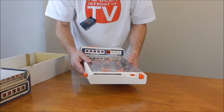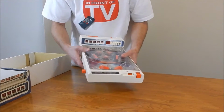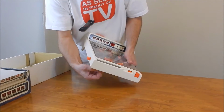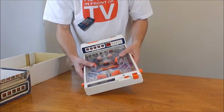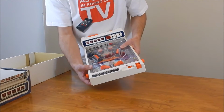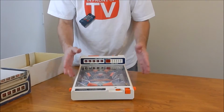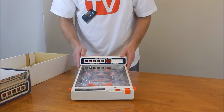Another note that people don't know: when they go to ship one on eBay, they leave the ball rolling around inside the machine. It can actually be stored down in this lower left hand corner. There's a lever underneath the machine. You just pull it down, and it releases the ball. And when you're ready to ship it out again, or store it I should say, you just push that little button back up, and it keeps the ball locked away in the corner. Just something that I don't think a lot of people are aware of, and I get them in the mail and the ball's bouncing around. So that's it, it's together, and let's proceed with the disassembly.